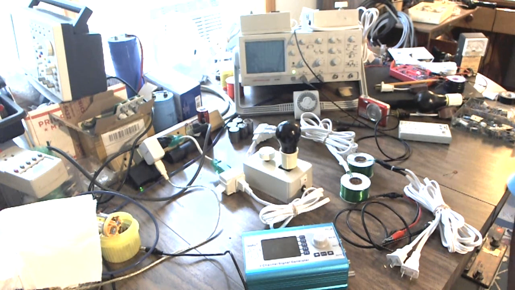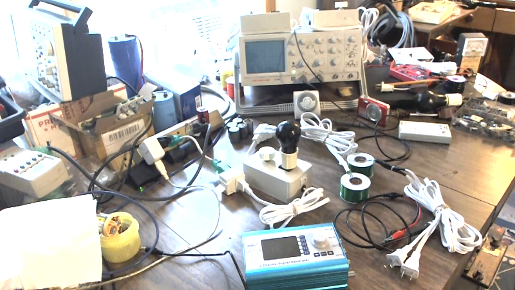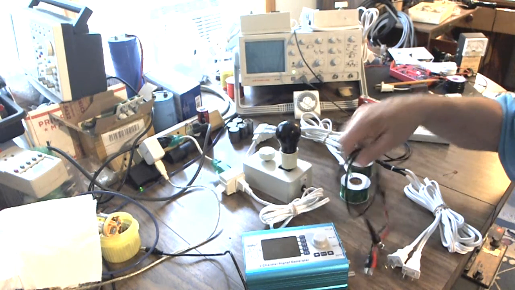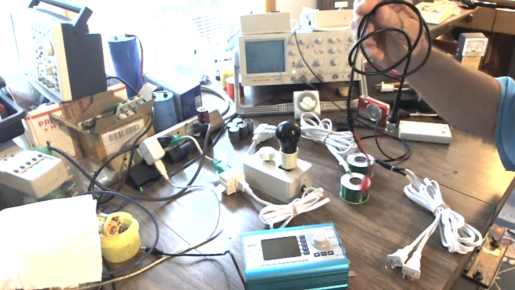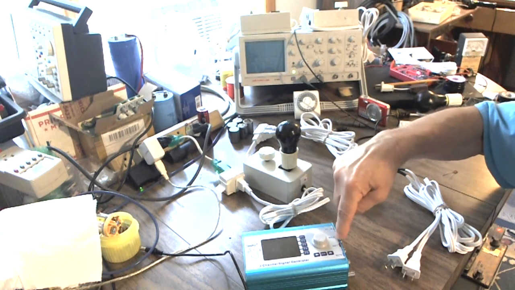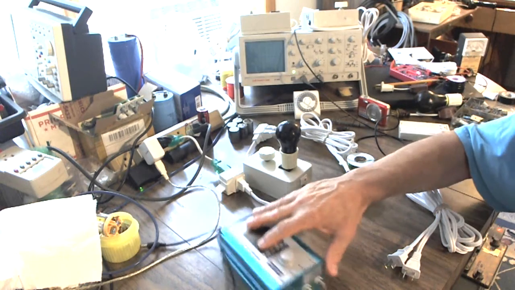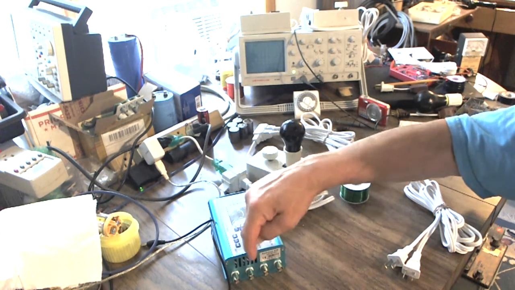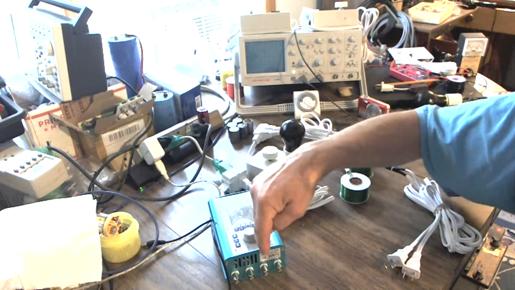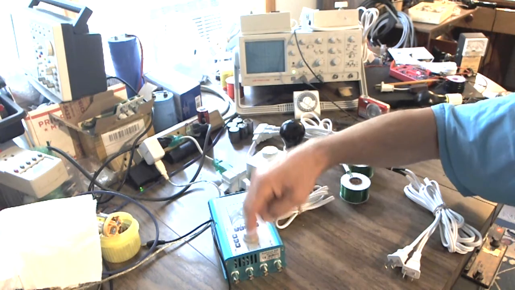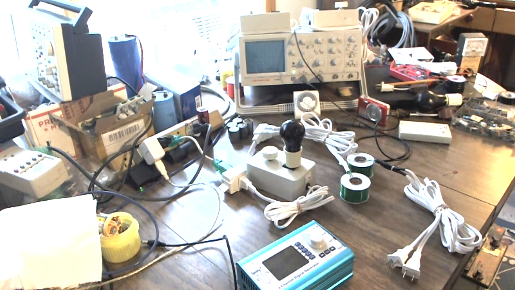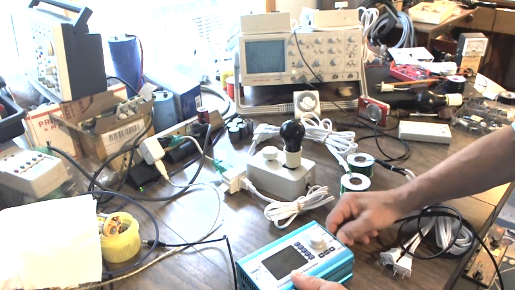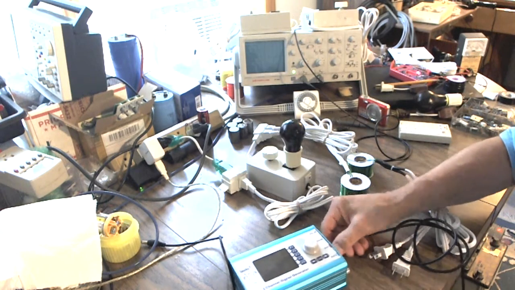Step 1, connect the alligator clips provided by the Spooky to the external connection on the Spooky 2 frequency generator. The cable I'm referring to is this one right here, and it comes with the Spooky Basic beginning kit unit. Right where I'm pointing, this connector right here where my finger is, that's the external input that we can use. You can also use the TTL, but I'm suggesting the external input because it will handle plus or minus voltages, and I just connected the cable to it.